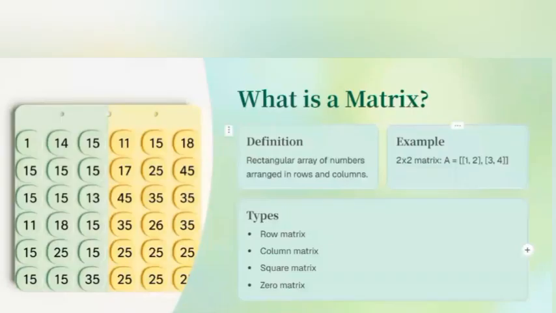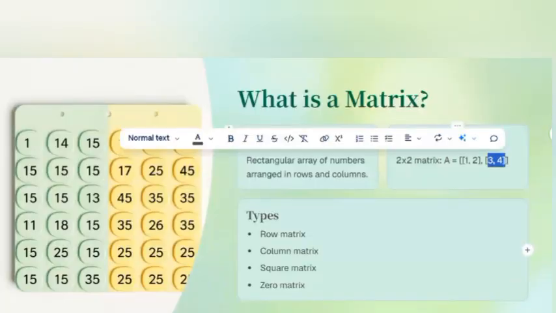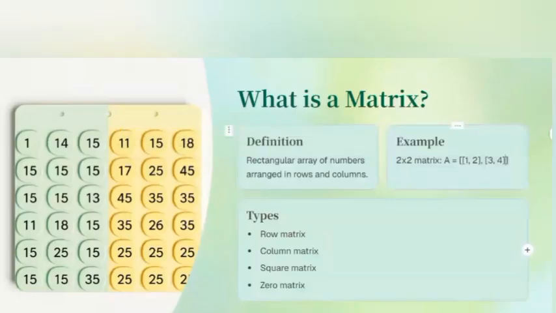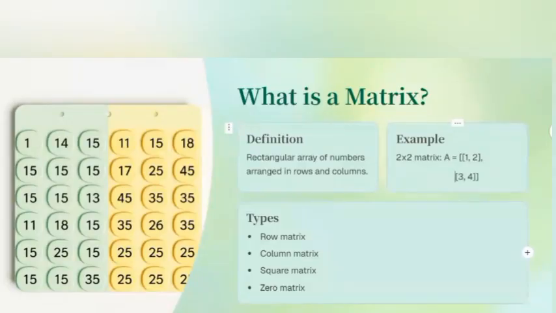Like I said before, the representation here is not really ideal because it makes it look like everything is a straight line. However, these 3 and 4 should be somewhere under this one, so something like this. That's perfect. So where you have row and column, this is row 1 and row 2, column 1 and column 2. So this is what a matrix should ideally look like, with the rows and columns. This is a 2 by 2 matrix because we have what? 2 rows, 2 columns.